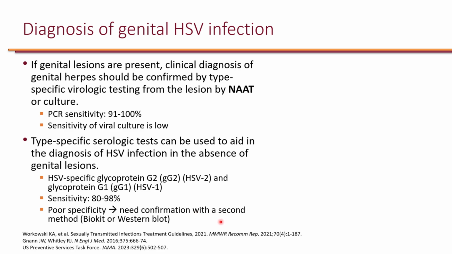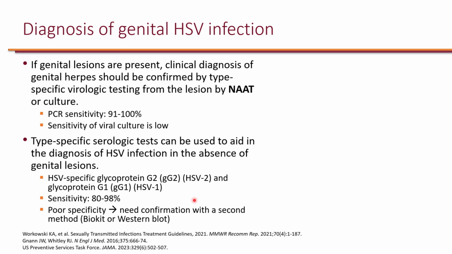Now, these say type specific because there are some tests out there that are type-common antibody tests. They just tell you if somebody has HSV infection. It doesn't distinguish between HSV1 and 2. So the CDC guidelines from 2021 do recommend using type-specific tests so you can distinguish between HSV1 and 2. And that has implications for treatment because we know that if it's HSV1, it's less likely to have recurrences, whereas HSV2 is more likely to have recurrences. So that essentially determines our treatment strategy, which we'll cover shortly.